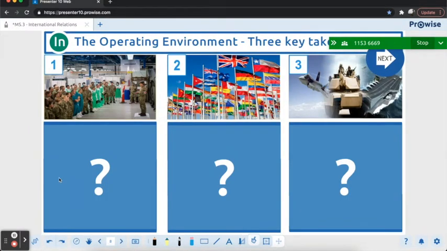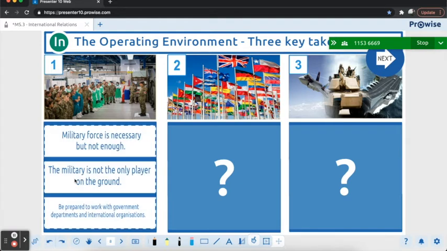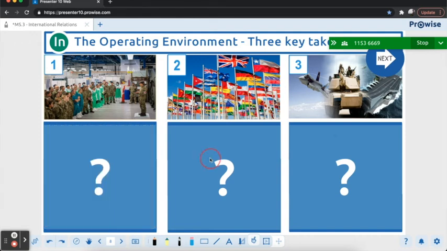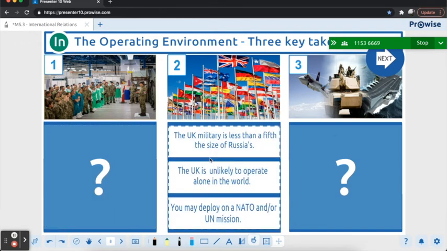They center around, one, the whole force concept or fusion doctrine, the comprehensive approach, whatever you want to call it. But really the fact that the military is only one player on the ground. There are political and economic effects that we need to achieve, other areas where conflict is resolved, and we need to be cognizant of the holistic approach to resolving conflicts. Also, that we need to work with alliances and coalitions. The UK military is small, and that means that we have to deploy multinationally.